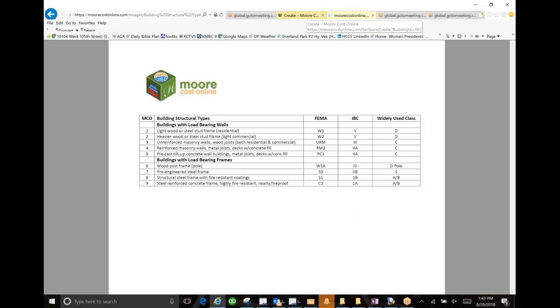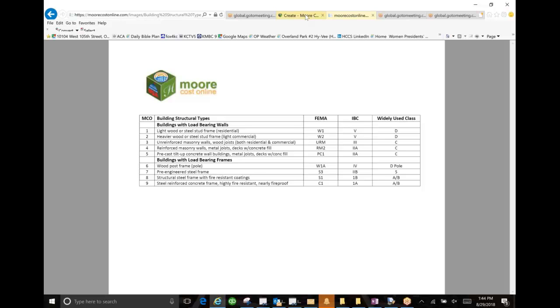Yes, here you can see, actually, there's 9 structure classifications. The first of which is regular residential, light stud frame construction, but the others are what I was speaking about earlier.